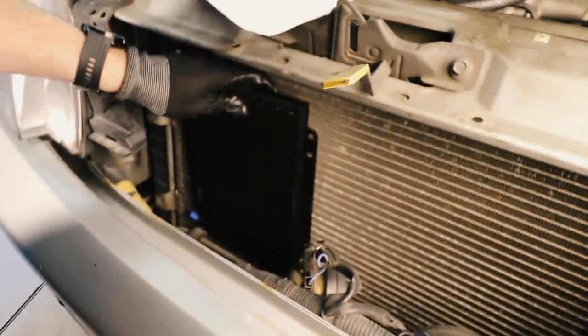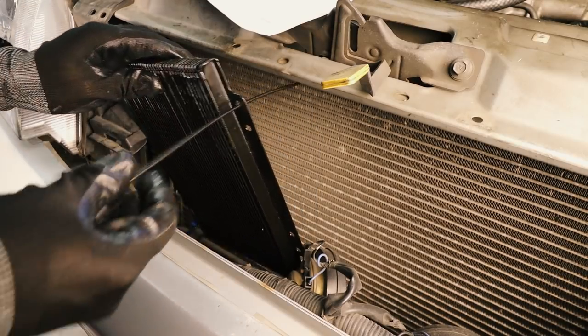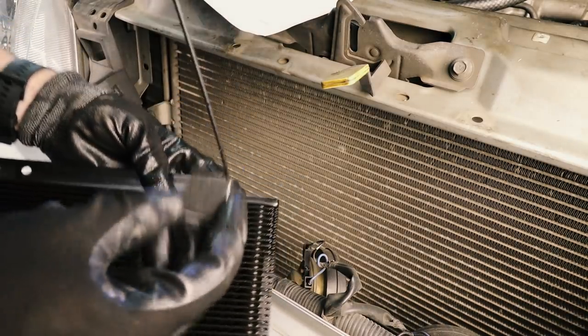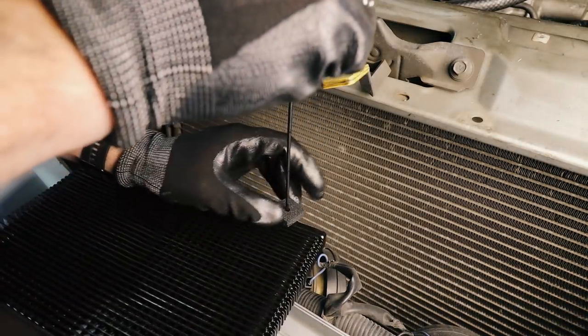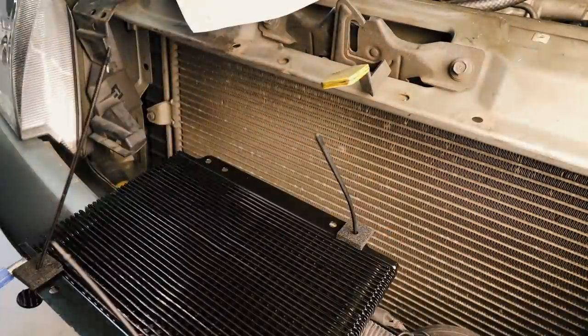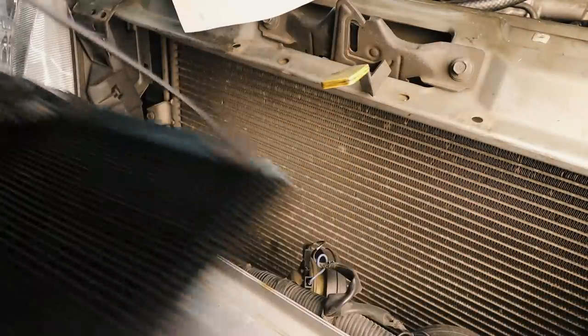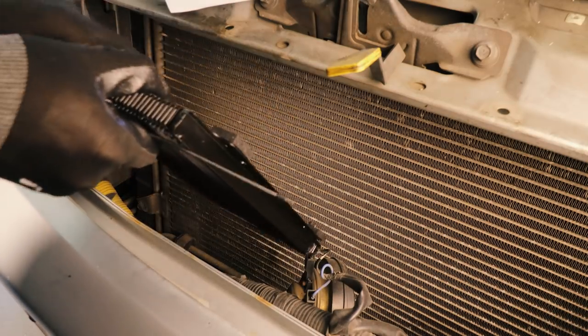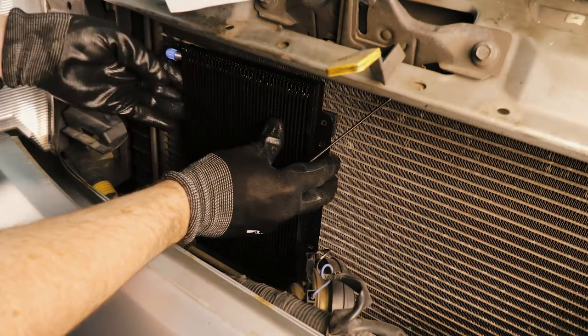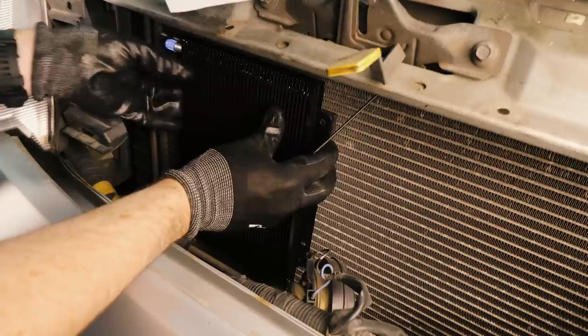Now, installing this cooler is fairly simple. You've got this plastic kind of shaft here, which goes through your condenser, through your radiator, then uses these little mounting pads to space it off the condenser. So we're going to pre-install all of these prongs to make sure we've got the spacer pads in the right spot. And then we're going to offer up the cooler to the front of the condenser, making sure you space it off the left side to make sure you've got enough space to run your cooler lines.